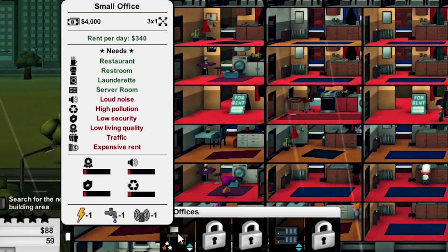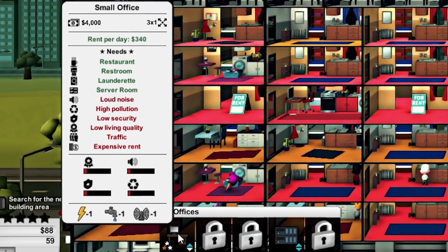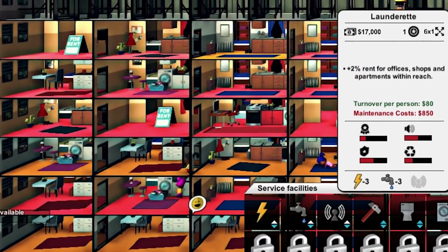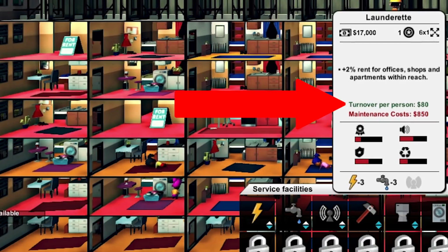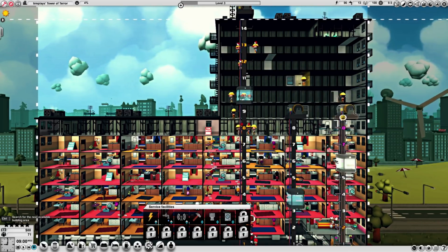And I almost forgot that earlier we also unlocked the laundrette as well, which is basically like a laundry room. So we're probably going to have to build both of those or they're going to be unhappy. The server room's pretty expensive, 15k, and then the laundrette is 17k. However, with the laundrette, they have to pay to use it, and we actually can turn a profit off of that. So we'll probably build that first, and I think we're just going to fast forward through this day.